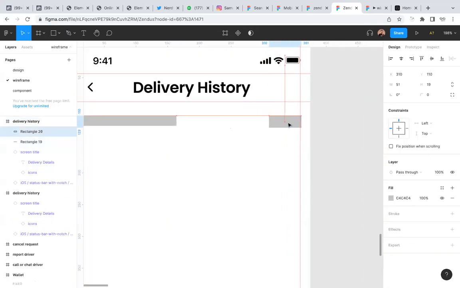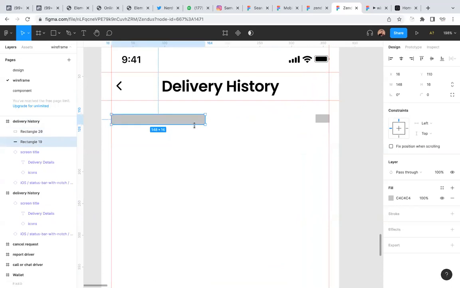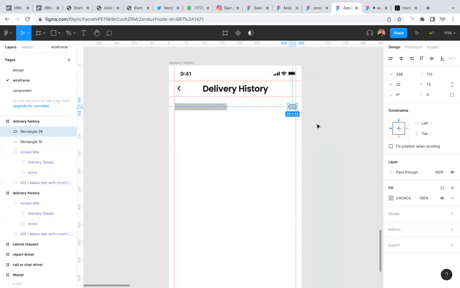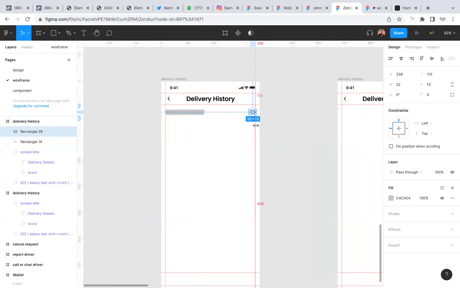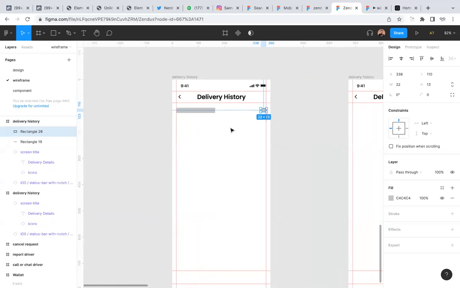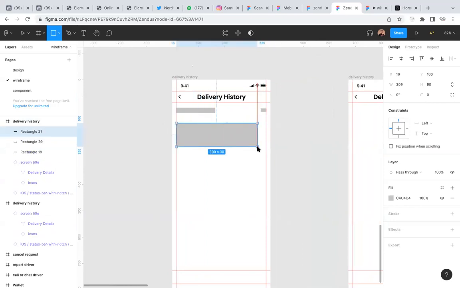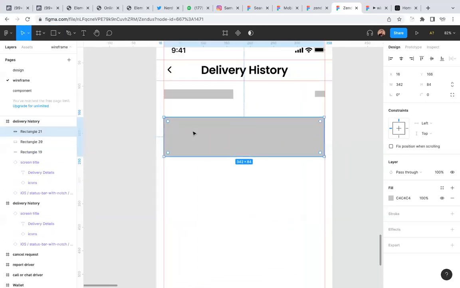Let's drop it here. Let's make this one a square box or something like this. Okay, yeah, this is an icon. So let's say this is an icon and this is a text. So we have a simple icon here for filter, so they can filter by date. They can filter based on whether it is recent and so on and so forth. They can select their delivery history and so on. Then I should be able to have several deliveries.